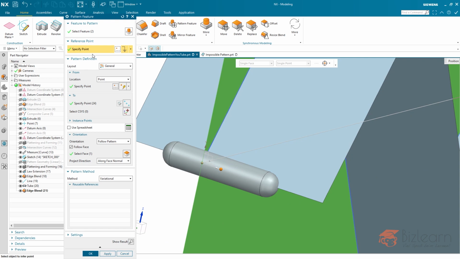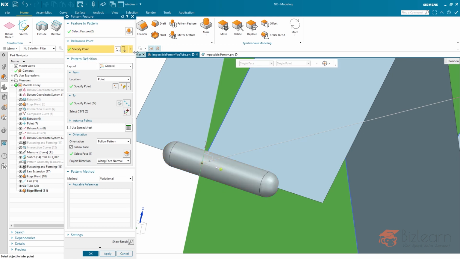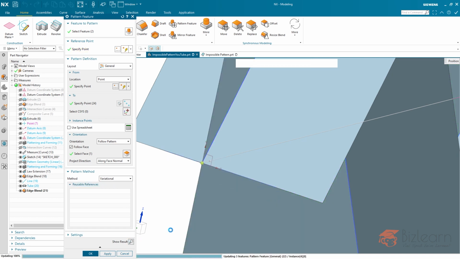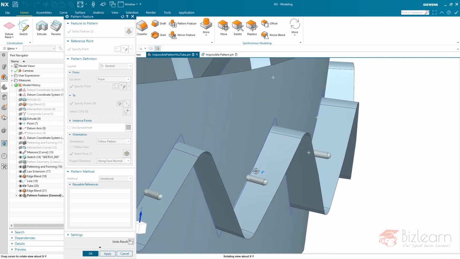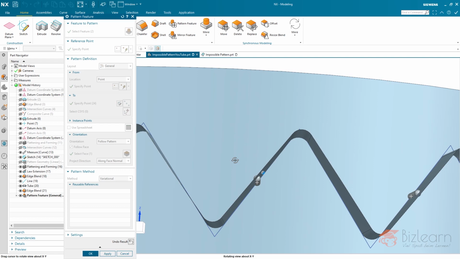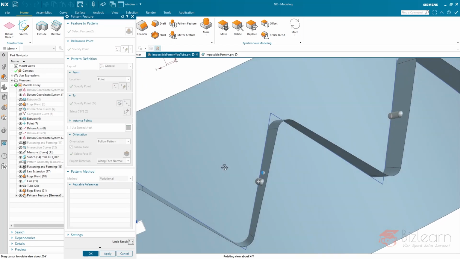The reference point, which is inferred by an X, is always in the center of the selected geometry, I mean the selected features up here. This causes problems each time you are using follow face. So what I'm going to do here, first of all, is use invert again. And I'm going to create an associative relation now to this point, which has been reused several times already. I'm going to show the result, and let's see what's going to happen. Just have a look. It looks good, first of all, and it also looks good from behind. Without measuring, this is the expected result.